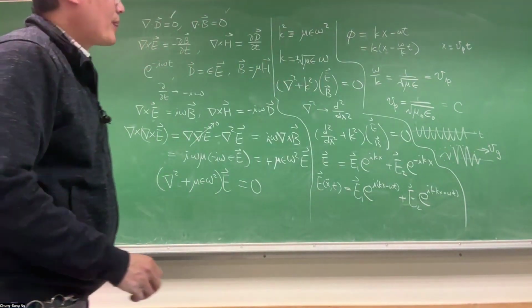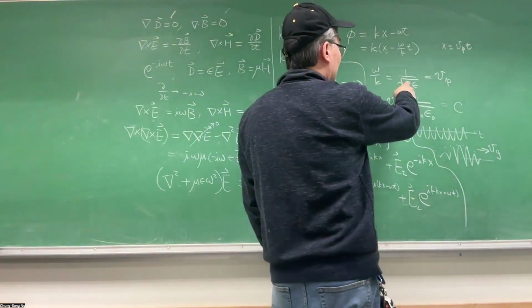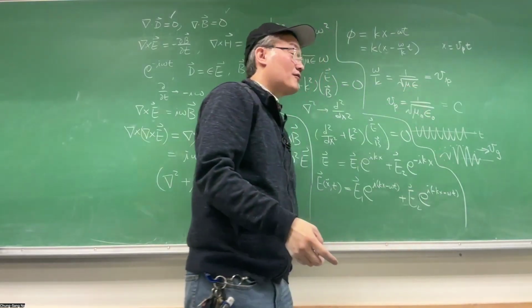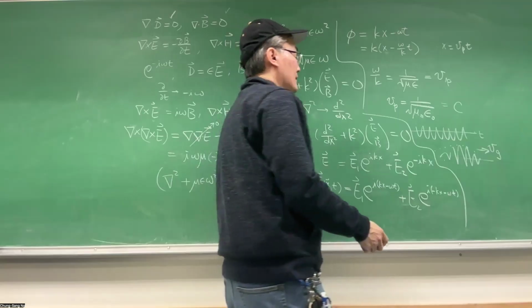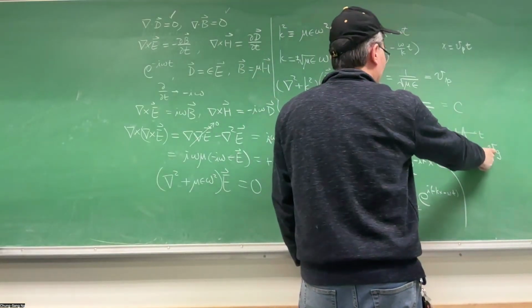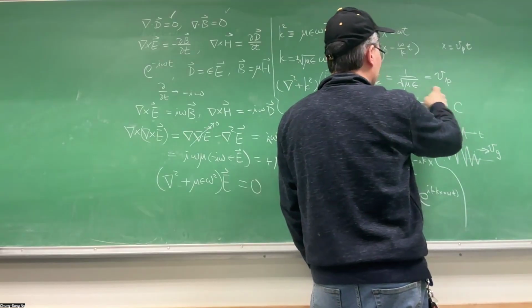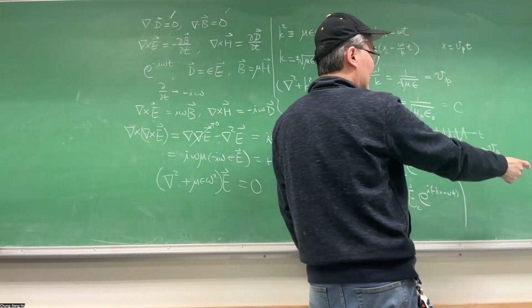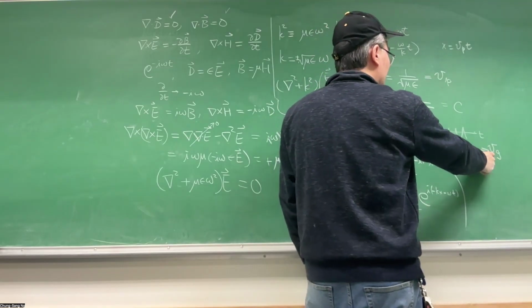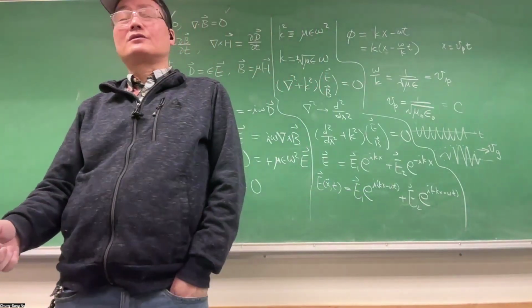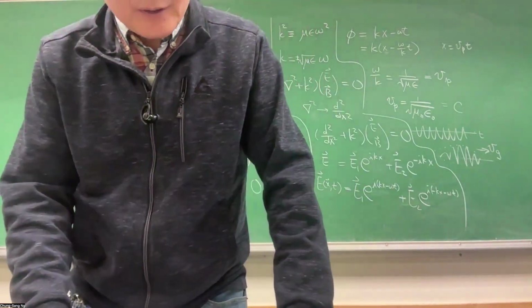Right. And when you have dispersion, it means that these things depend on frequency. And then you can define that. But for vacuum, there's no such thing. Vacuum is mu 0, epsilon 0, just constant for all frequency, then the group velocity Vg will be equal to the phase velocity Vp. The phase velocity and group velocity will be the same.